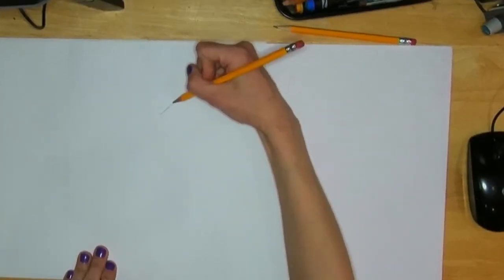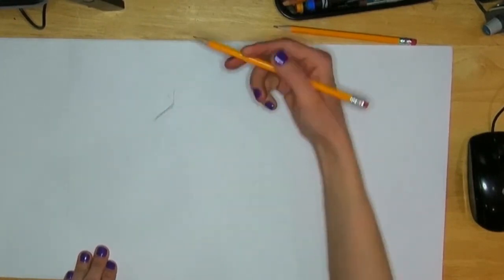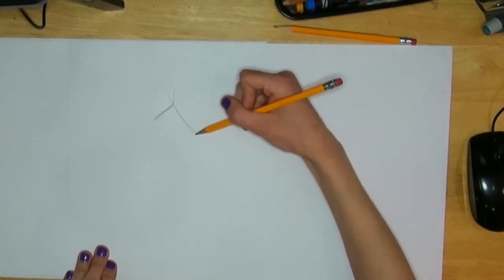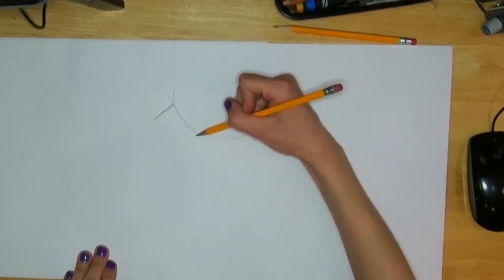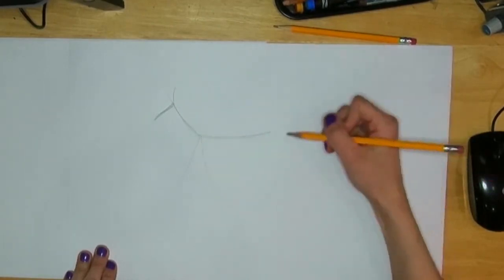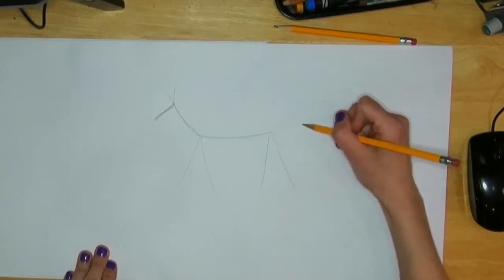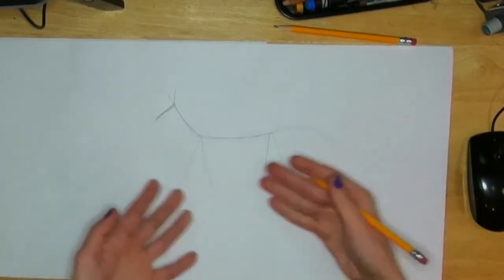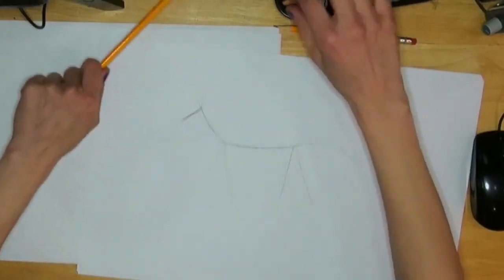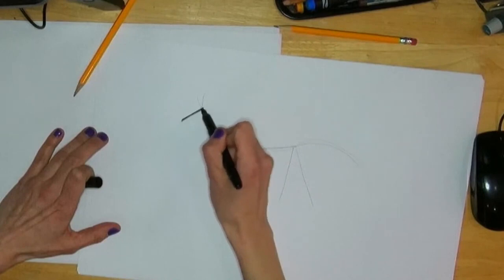If you were going to draw a stick figure of a horse, what would you do? We're just quickly making the head, the neck, the body, right? Long body. Where would the legs go? Two legs in the front, two in the back, long tail. This gives you a sense of its proportion, the way its body looks. Just in case you can't see that well on the screen, I'll outline this for you.